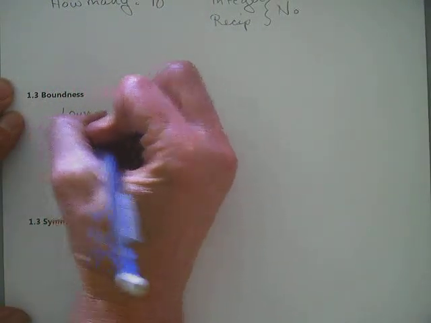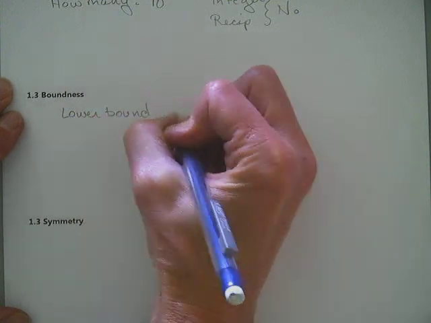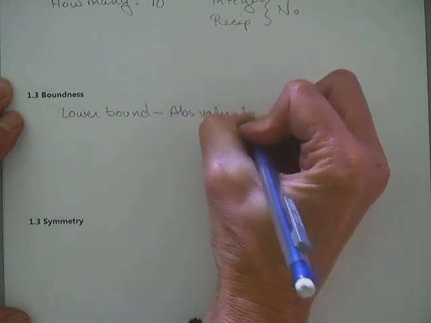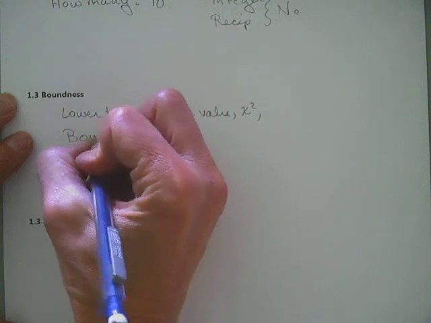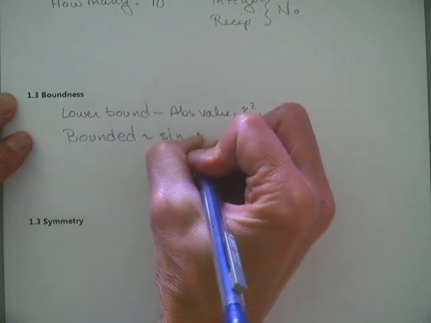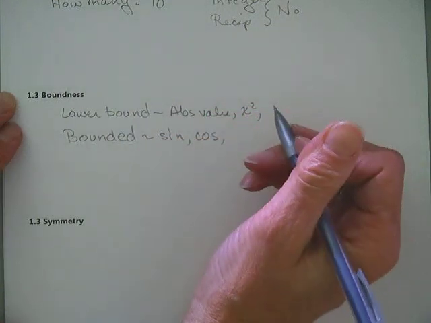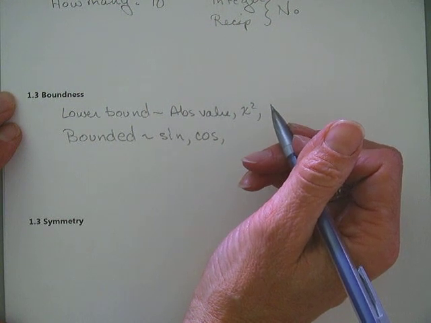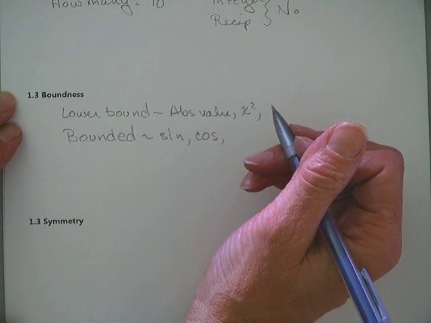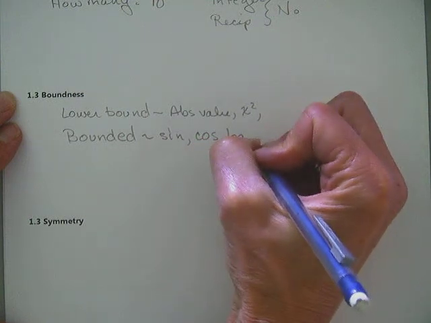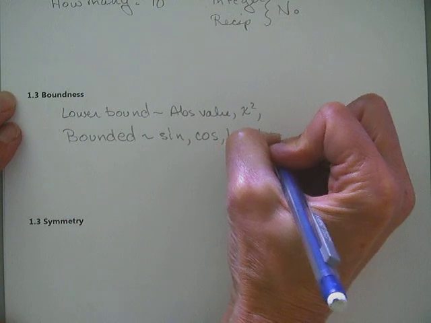Okay? All right, boundness. Remember we talked about boundness. Okay? Which ones have lower bound? Absolute value. Yep, absolute value. Squaring. I think that's about it. Are there any that are bounded on top and bottom? Sine and cosine. Definitely sine, cosine, and one more. It was like the last one we just did. Oh, it's called logistic. Yes, logistic. That's right, because it has those asymptotes on the top and the bottom.